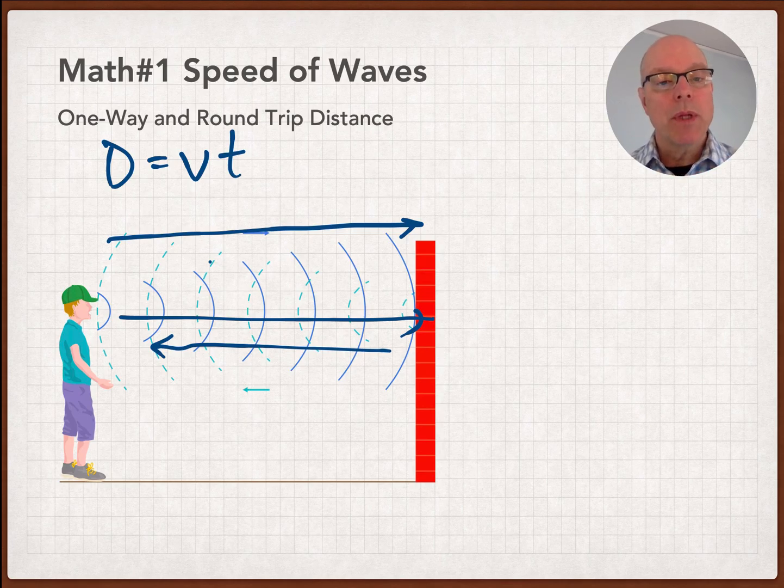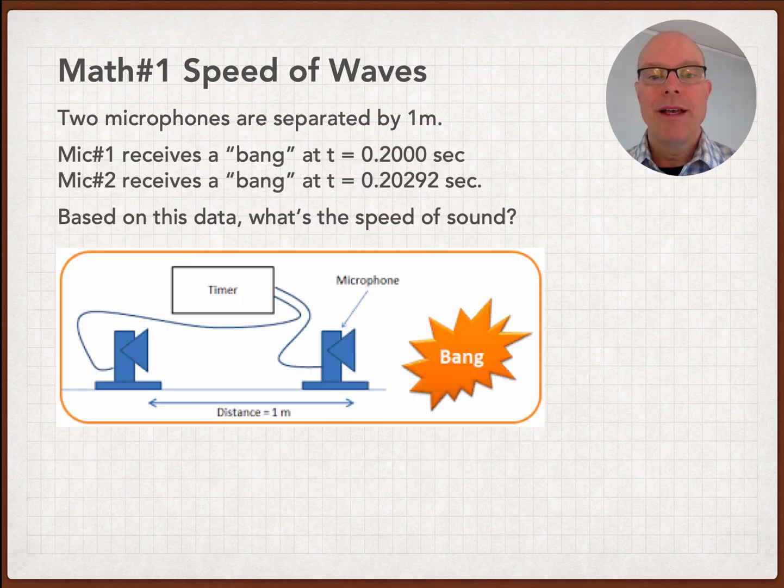What I did want to do is show you an example that we are going to use in the lab to measure the speed of sound. So let's check it out. The speed of sound is really fast, more than 700 miles an hour. So for us to be able to measure it in the lab, we're going to need to use some technology. We're going to take a computer and have that computer act right here as a timer. Once we start the timer, we're going to make a loud noise, shown in this graphic as a bang. The first microphone is going to catch that bang before the second microphone will, because the first microphone's just a little bit closer.